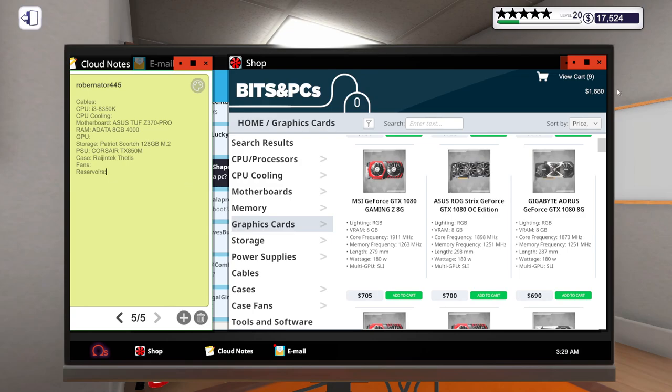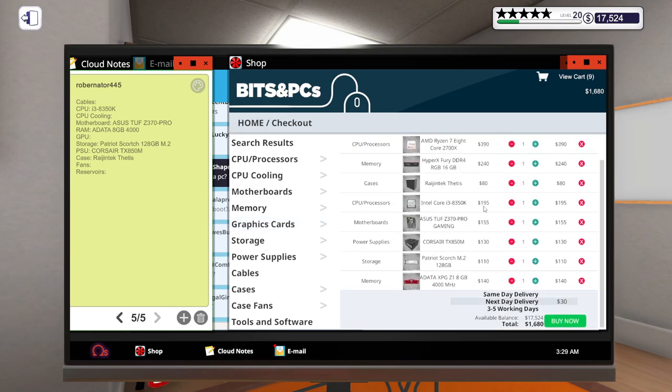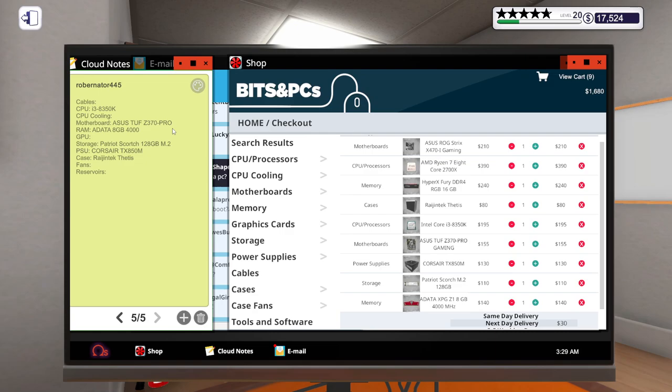Shop. What do we do? So we have the i3 for 195. Asus Tough for 155. The ADATA for 140. Patriot for 110. Corsair for 130. And the case for 80. So that's 940.